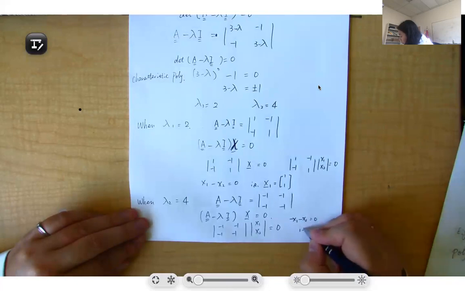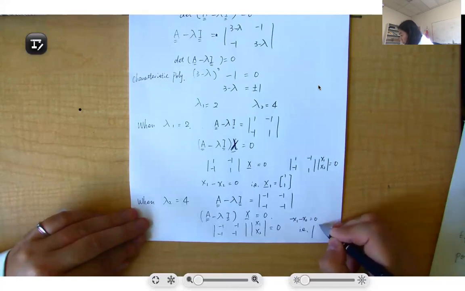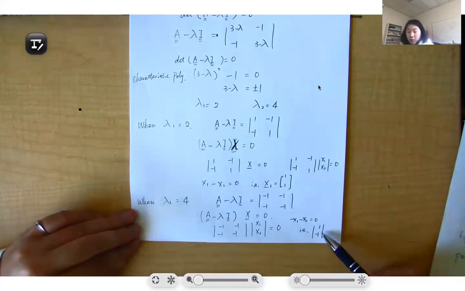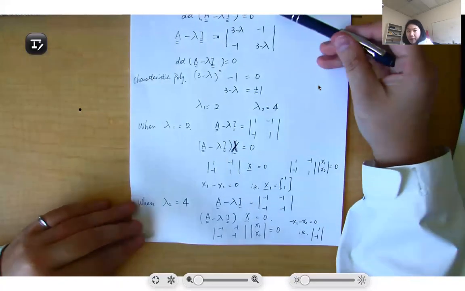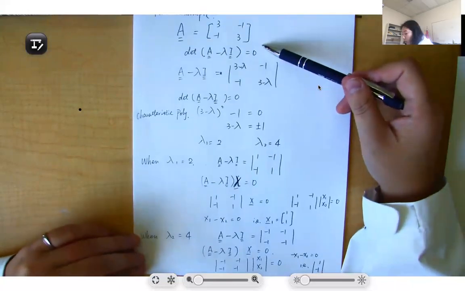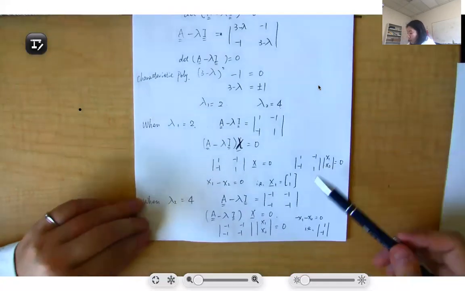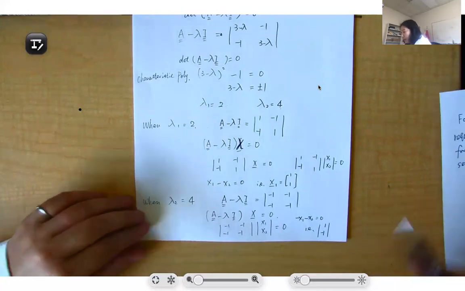And you can make one of the eigenvectors (1, -1). Okay, so (1, -1). You can have many such cases, but one example is (1, -1), or you can have (2, -2), (3, -3), etc. So for this system A, we get our eigenvalues 2 and 4, and our eigenvectors (1, 1) and (1, -1). That is our solution. Okay.